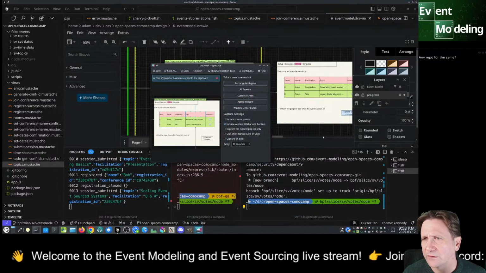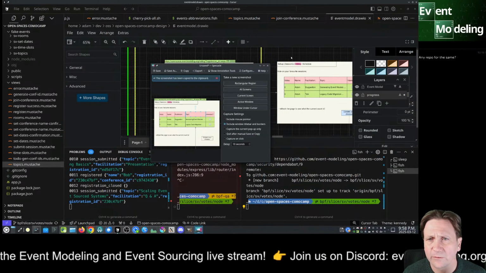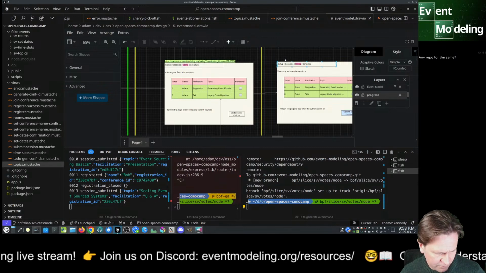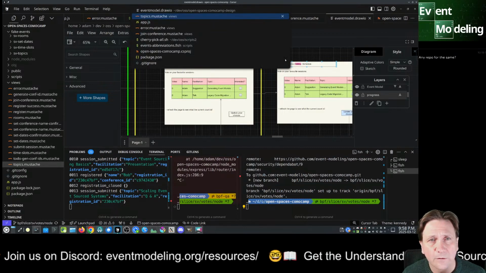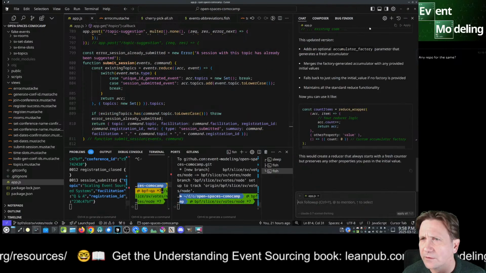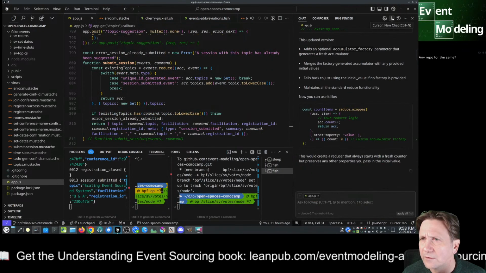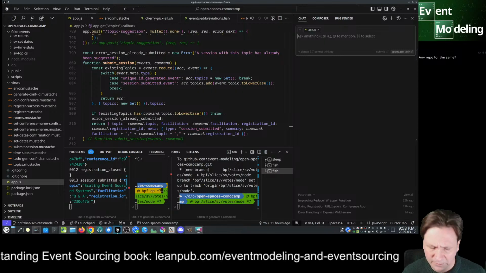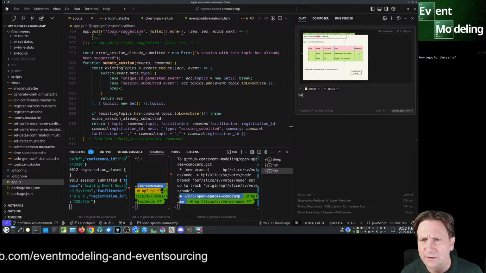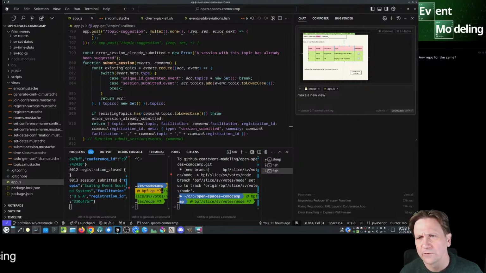Now that we have it here, we can go to our app.js, our terminal. We can paste this in. Say make a new view for voting page.